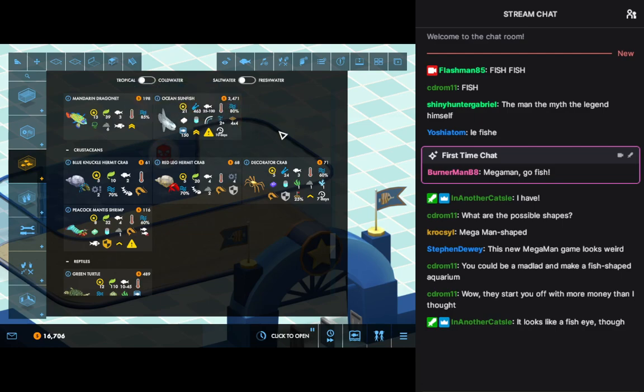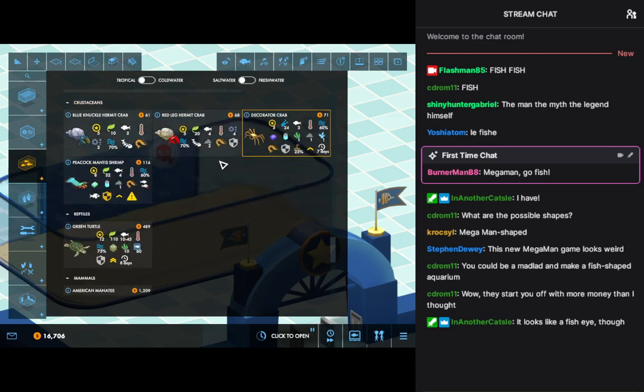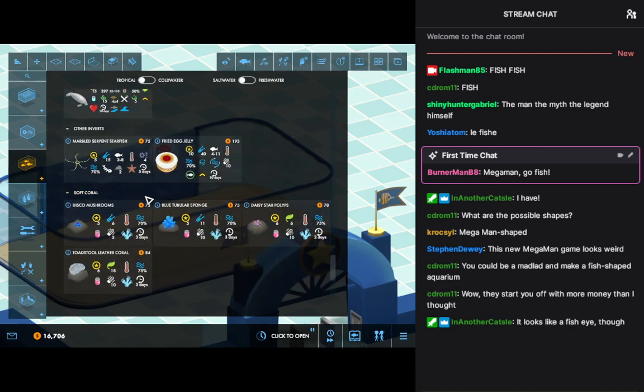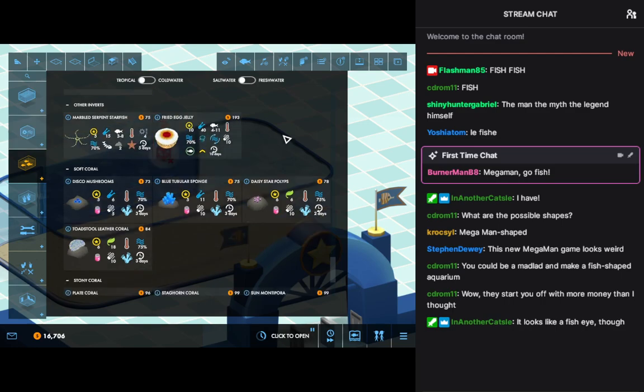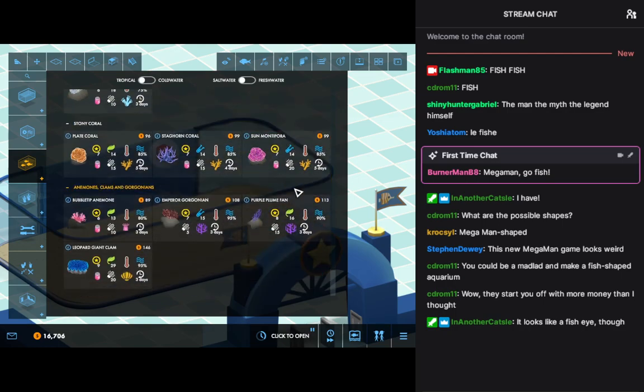Mandarin dragonet, ocean sunfish. So we have oddballs. I love that this is a category. They just lump them all together. And then different kinds of crabs, turtles, manatees, a starfish, which can actually go in the same tank as this jellyfish, but the jellyfish can't go with anybody else. Lots of different corals, which grow up to be all nice and pretty. And so that's the tropical fish.